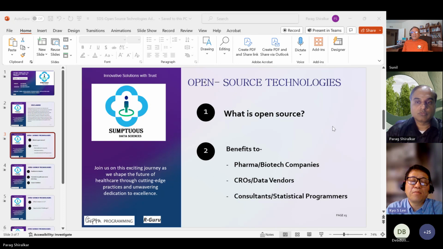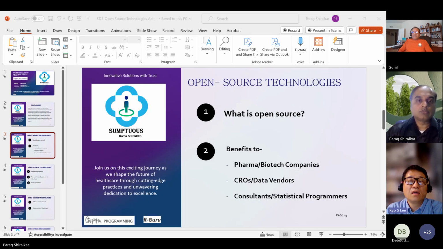I think SAS is probably better in terms of data manipulation, and R is much better in graphs. As Sunil mentioned, R Shiny is probably the best tool right now. And Python is much better in machine learning. But in the core data manipulation or data processing, R, SAS and Python are very similar to each other.